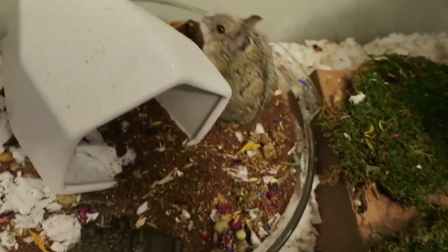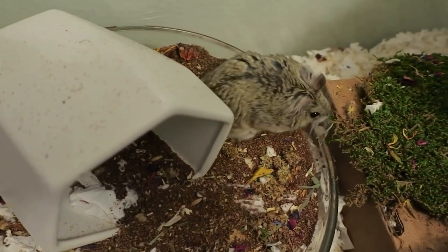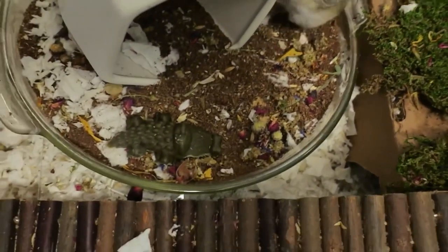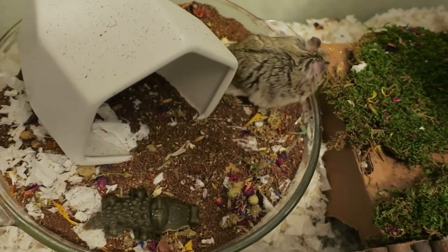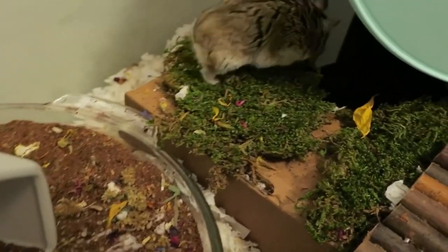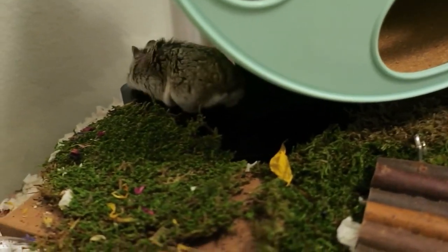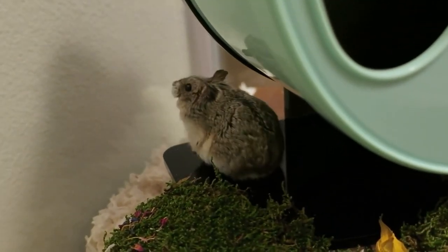So really the only major change is the wheels and then those two Niteangel hides, but it did give her quite a few more nooks and crannies. And I think aesthetically, it just made the whole cage look a bit better. Now it has this natural theme with a few pops of the light pastels of that green, and her water bottle is like a pastel blue. But it really looks nice.